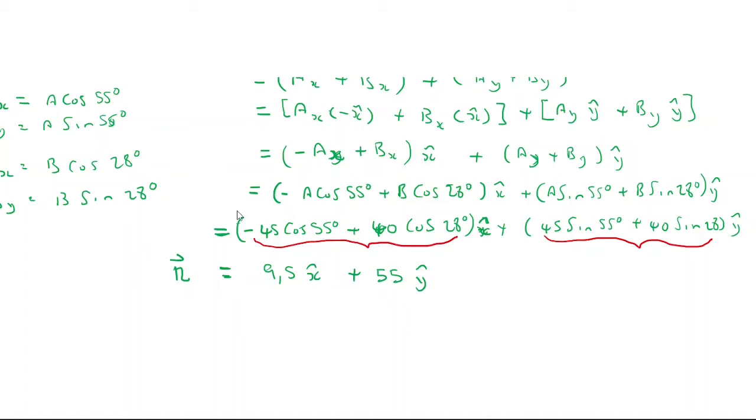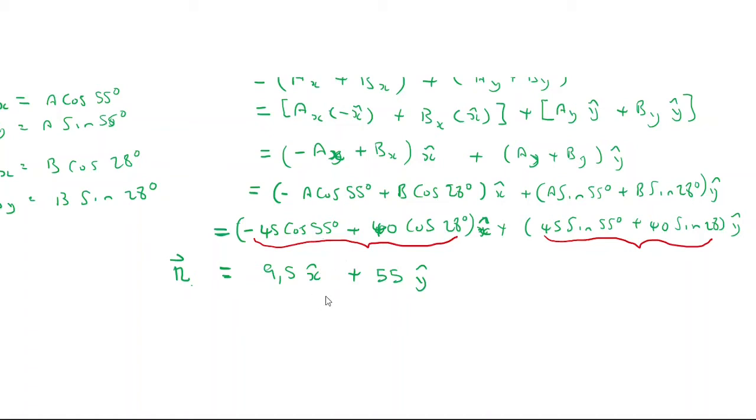Now, there are three ways they can give you the problem. They can give you the problem like I did, whereby they draw it for you, or they can give you vectors A and B in terms of component notation. They can say vector A is something, vector B is something, written in this way. Maybe in the next example, I'll do an example whereby they give you vectors like this, and then how do you go about that? All right. But for this one, this is where we are.